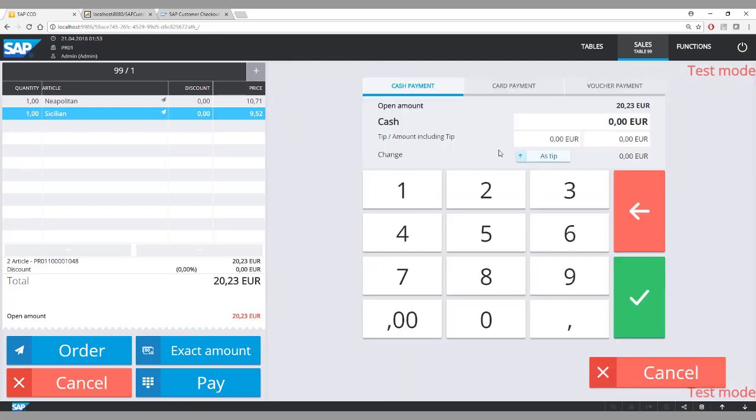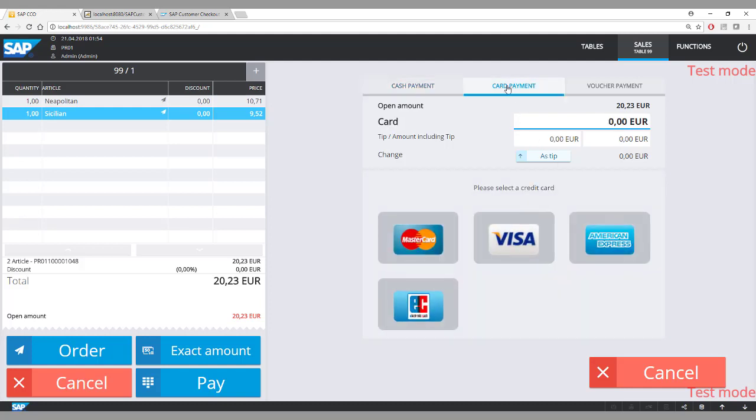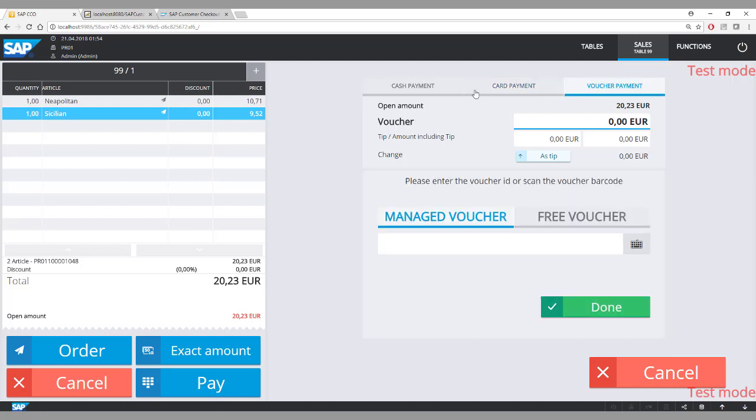And here, as you can see, the screen is already looking a bit different. And now there is a possibility to enter also the tip amount. Let's say the customer pays 25 euro and says that the rest of the amount, 4 euro and 77, is tip. This tip you can enter for cash, but you can also enter the tip for card or for voucher.